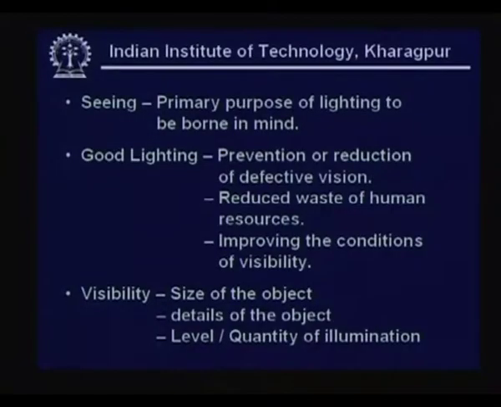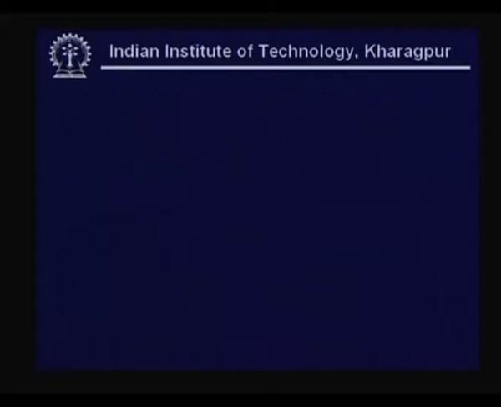Now, visibility of an object will certainly depend on the size of the object. The amount of illumination required would depend on what details you need. Do you want to see the periphery of an object, or do you want to know what exactly are the micro details? Therefore visibility would depend on size, details of the object, and no doubt it depends on the level and quantity of illumination that is incident on the object.